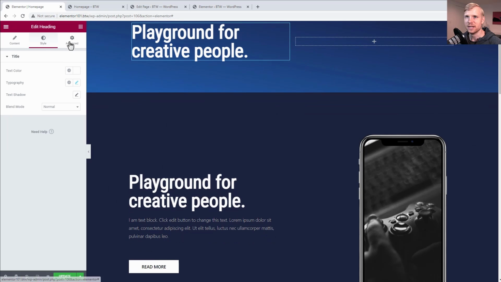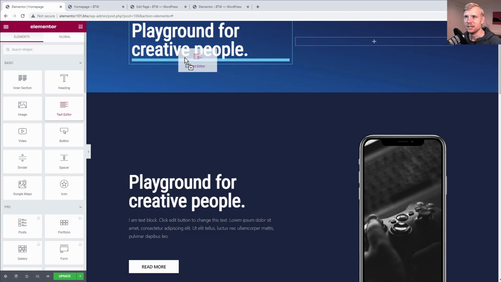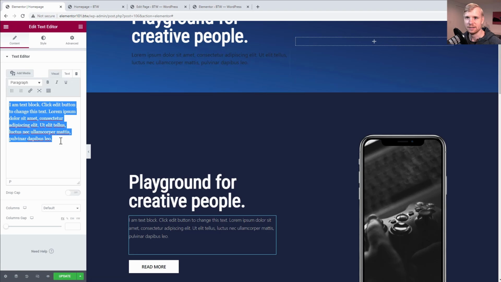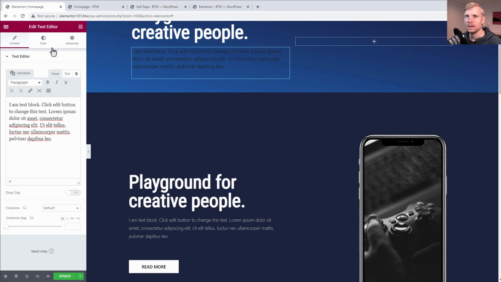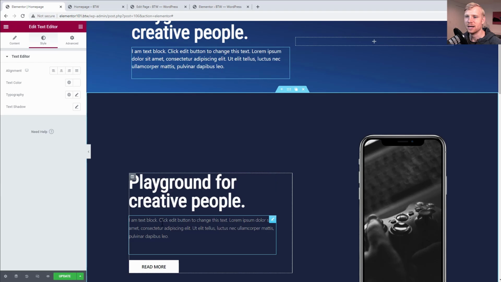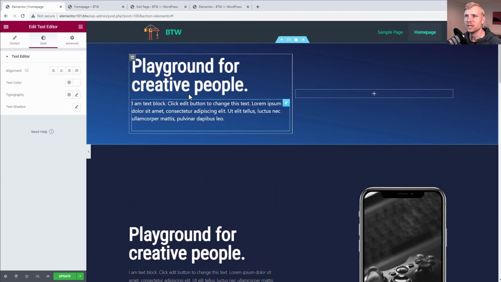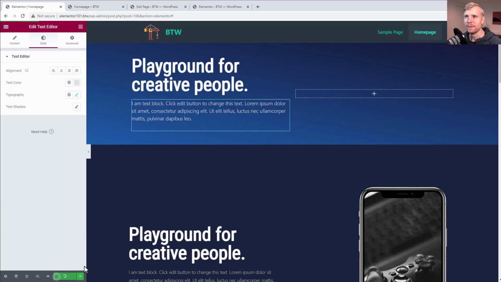Next up, we've got a simple text block, and we can just go here and grab the text editor. We can copy all the content of this, Control A and Control C to copy, then click on this one and paste it right in there. And we're going to change the text color to white again, or maybe a little bit gray. This font is a little bit smaller down here, but I actually like the look of this one better. One thing we might do is change the font weight. So we could change this to like a 200, and that matches a little bit better.